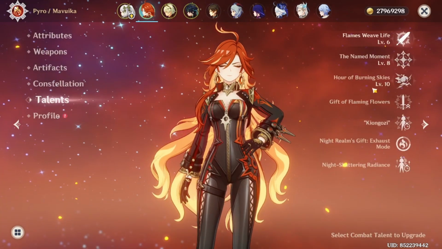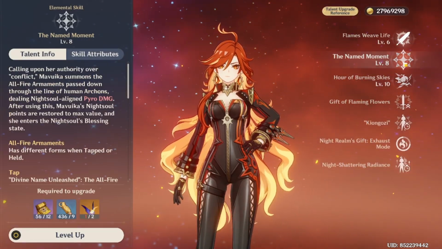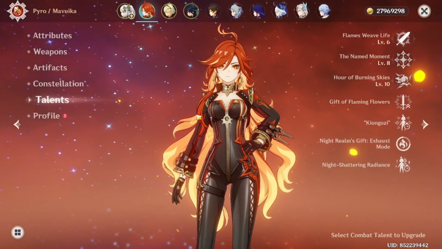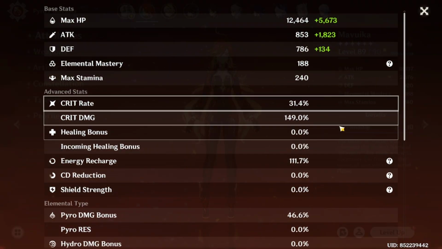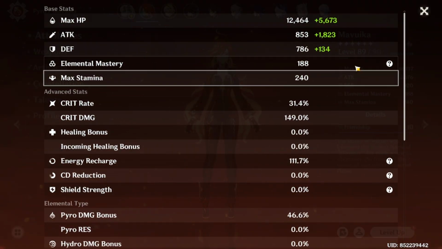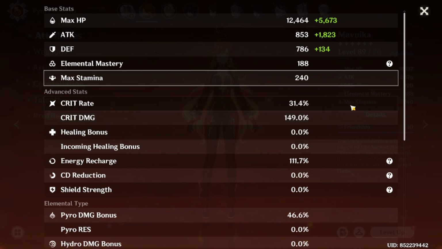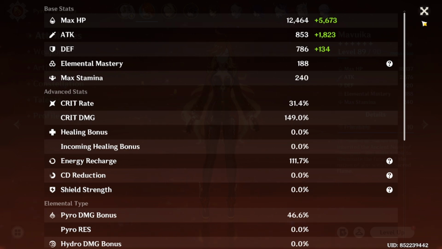And for the talents, you should be focusing on her elemental skill rather than elemental burst this time, because she is acting as a support. Then go for elemental burst to get the maximum amount of damage from her. As for overall stats, as I already mentioned, we need elemental mastery as a support. At least you should be focusing on elemental mastery 150 or 140. That will be a criterion. And you can just focus on a little crit rate and a little crit damage.